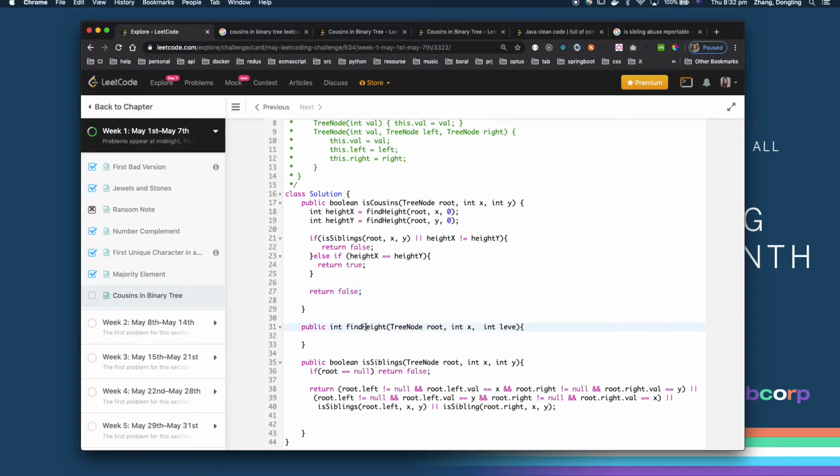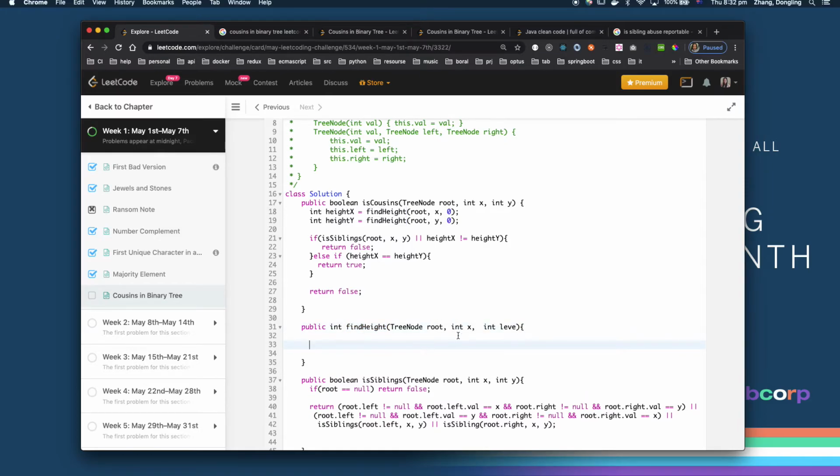So at the moment we need to find the height. To find the height, we're also going to do a recursive loop. We treat each node like x and y, as a root. Keep looping until you find x, otherwise you just add the level. The level starts at position 0, and you keep going until the root equals null.